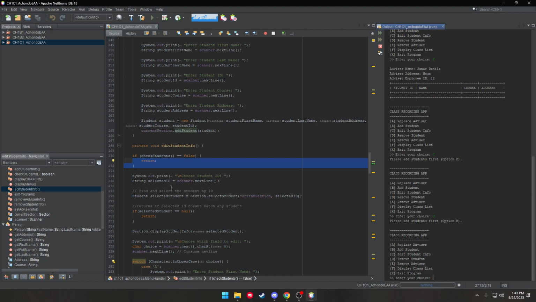And then for edit student, we choose the student ID first, then we assign that to the selected ID. Now it's a string because we're open to the possibility of maybe having an ID with letters, which could actually be possible in some cases.